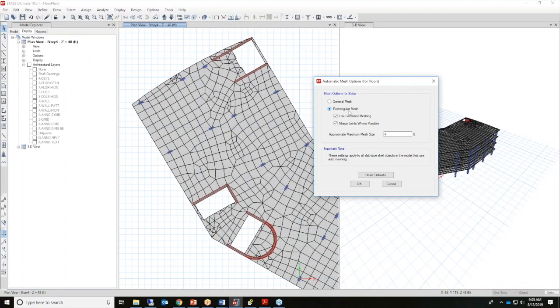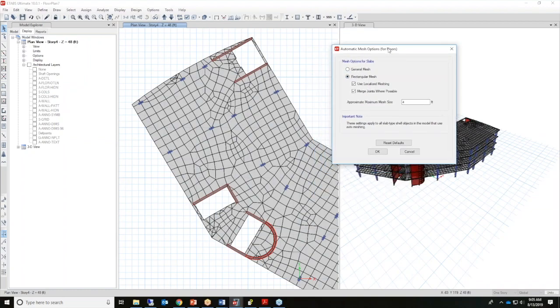This option restricts the quadrilateral elements, as you see here in the general, to be used in rectangular and is acceptable for rectangular slabs. This option will create a substantially larger number of elements in the analysis model, which can significantly affect computational time. Excuse me.